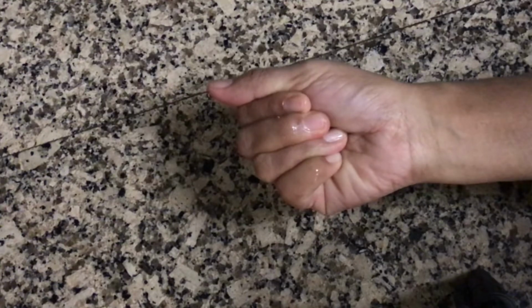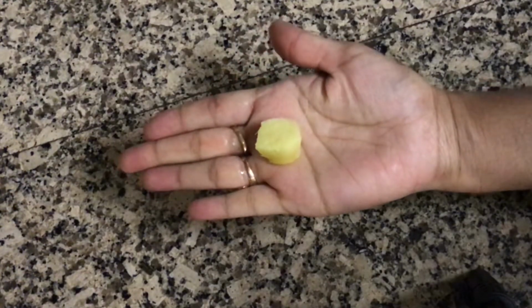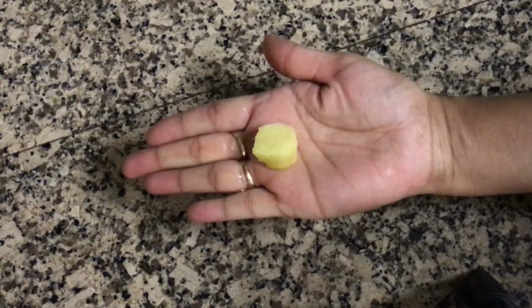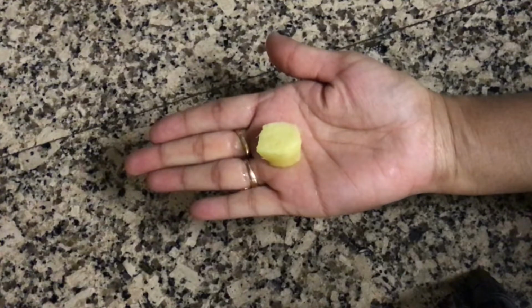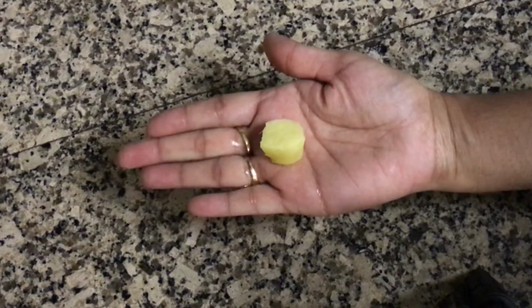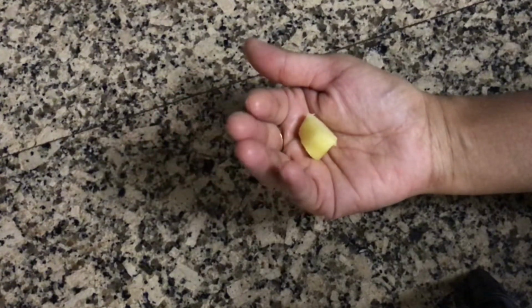A piece of ginger. Ginger is one of the world's most potent disease fighting spices. Gingerol enhances insulin sensitivity and helps to prevent and reverse diabetes. Ginger extract can lower LDL cholesterol and blood triglycerides level.